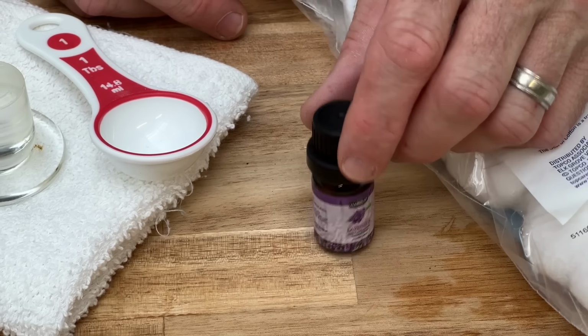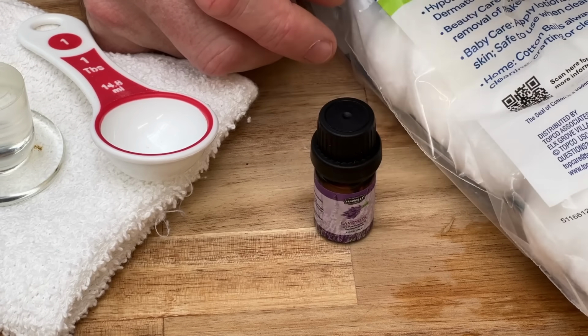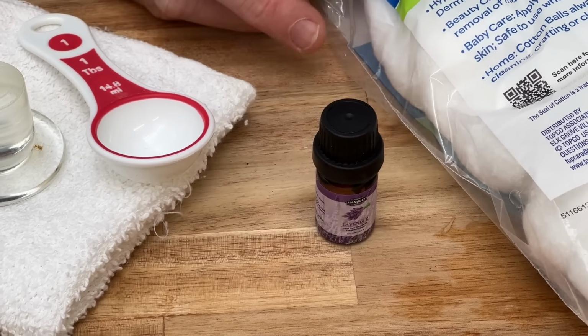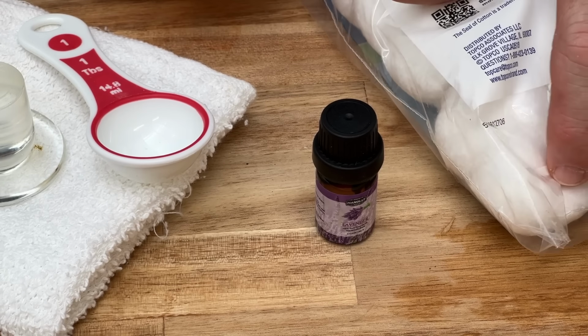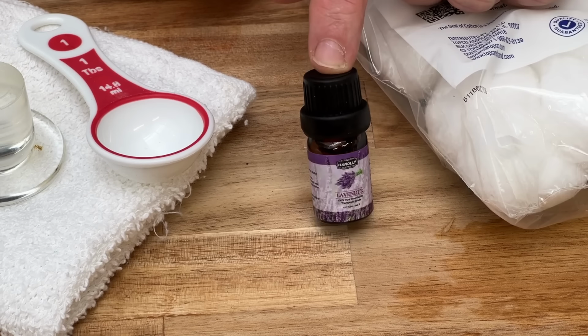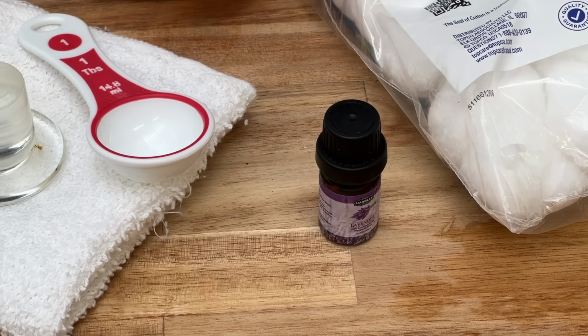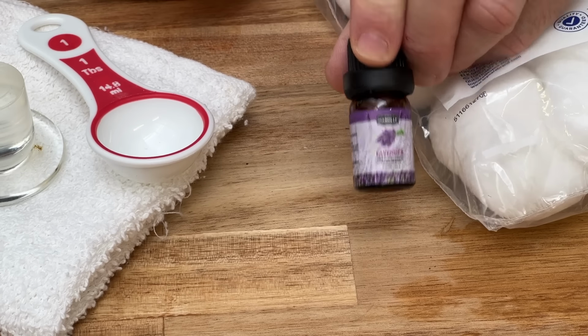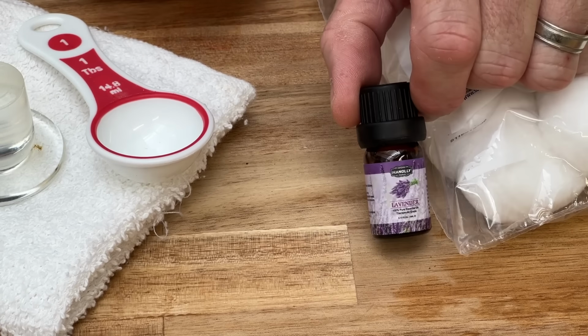Now, spiders also really dislike the smell of lavender, and that was one of the essential oils in the kit. Another way to keep spiders away, if you're having a problem with them in finished areas of your home, is to take a cotton ball and apply just a couple of drops of the lavender oil. Put it wherever you're seeing the spiders, such as drawers and closets, and that smell will repel them. This again is 100% natural, and it smells great in your closet. So lavender can be a great thing to repel spiders.